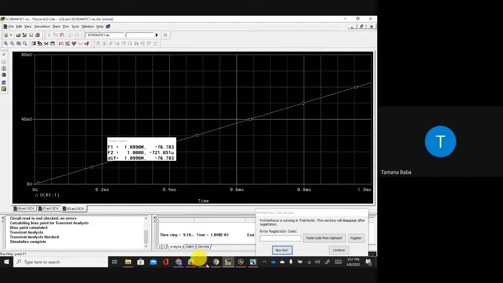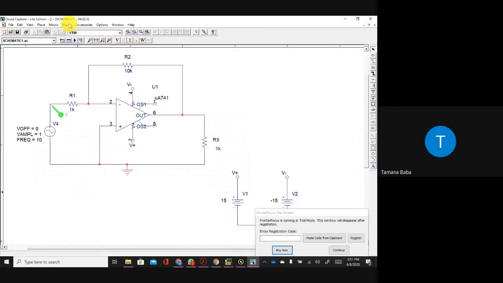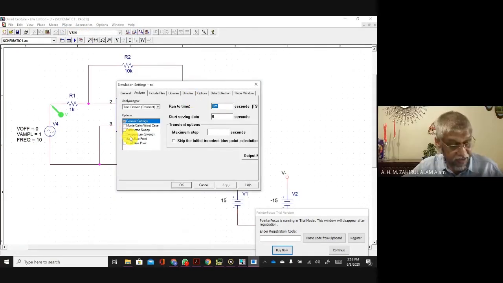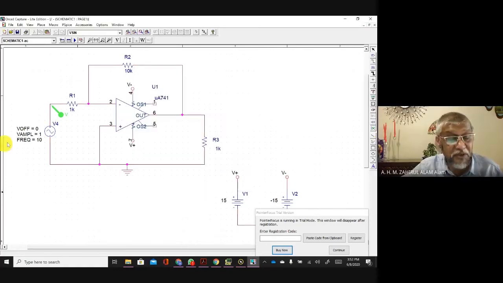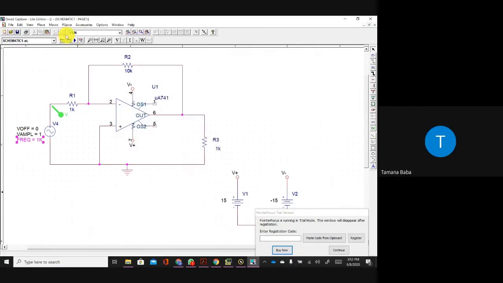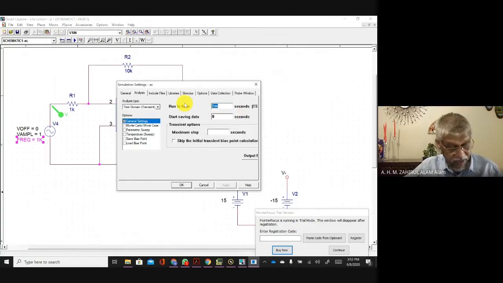See what happened. Okay. Oh, because I use a very low frequency, that is why it is not showing. And also it is supposed to be 2 milliseconds.